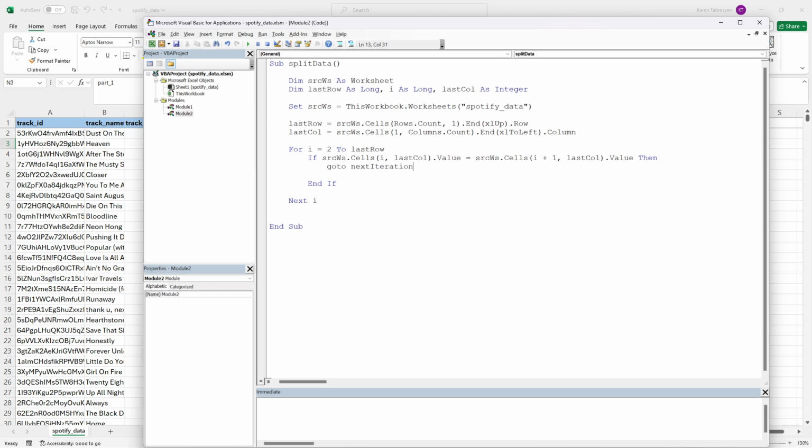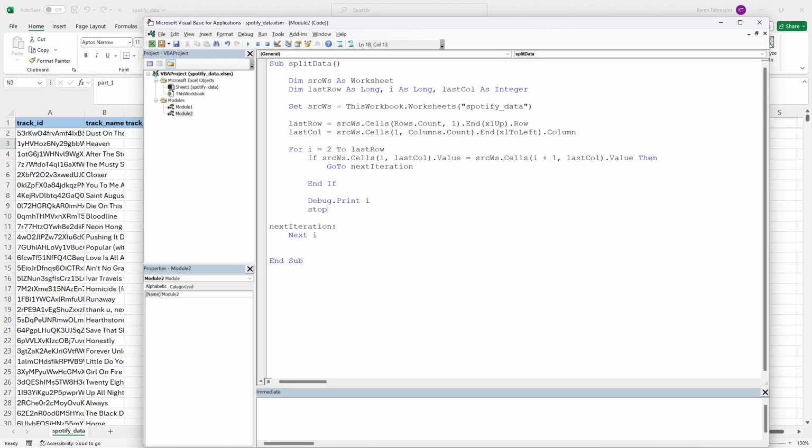I think we have done this already in the previous videos, and just before the end of the loop I can write next iteration colon, and now if I test this, I can write here debug.print I, and this will print the first row where these two cells have different values.